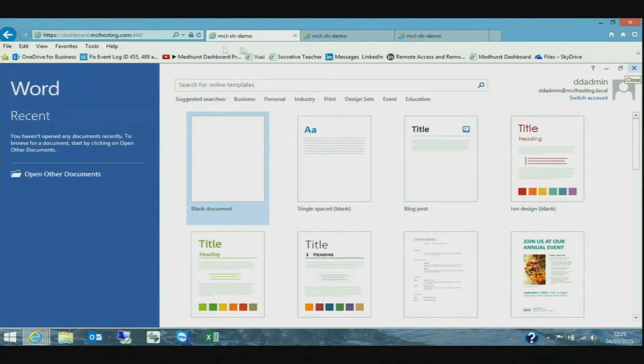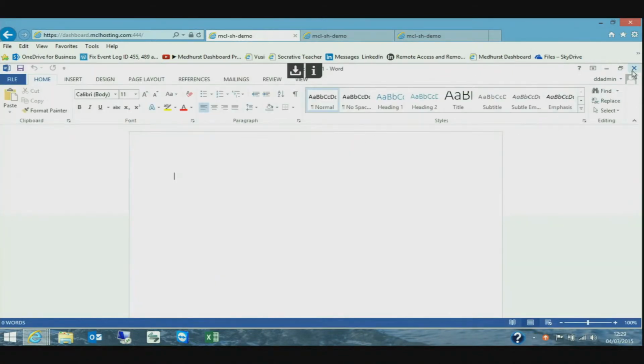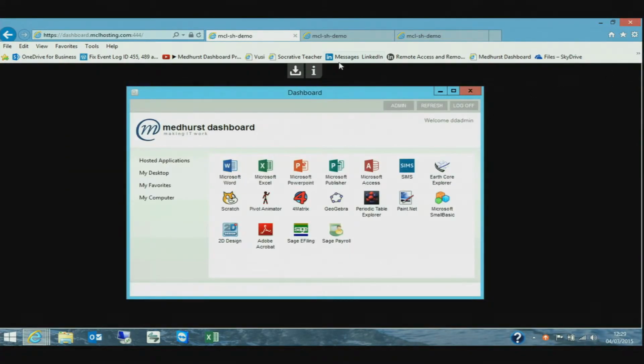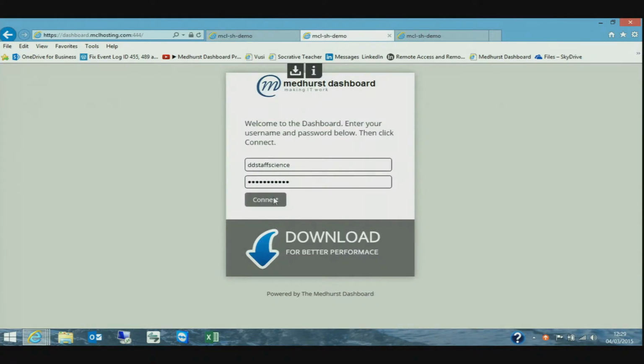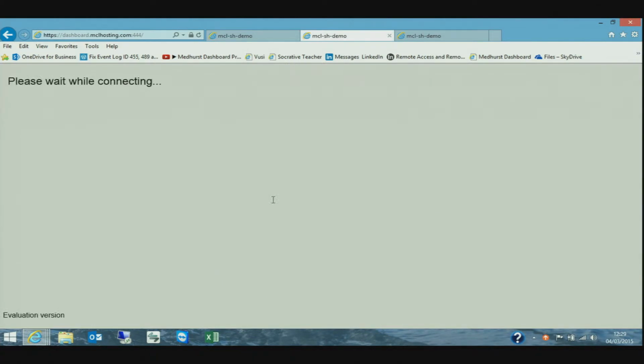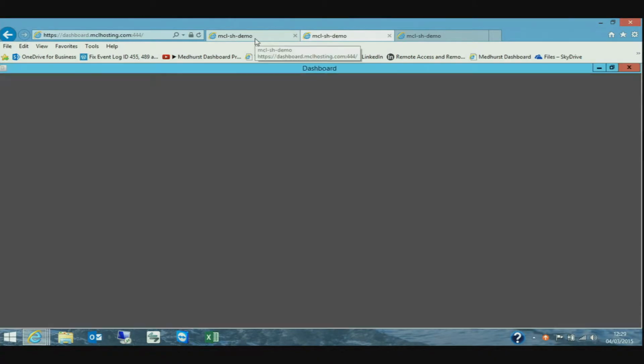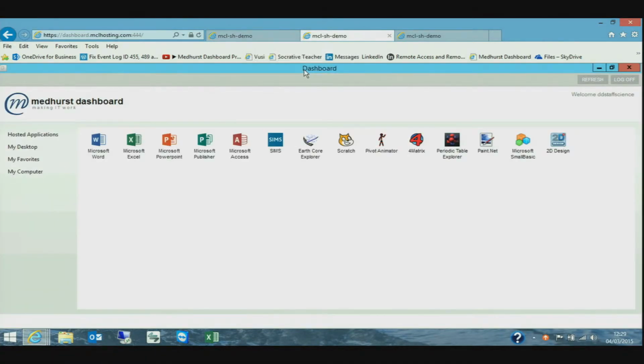And the applications that the user gets are presented to them when they log into the dashboard. Okay, so you've got a few different applications there. This is logged in as the administrator. So you've got the name on the top right-hand side there, Admin, slightly different to a standard user in that you can administer the applications that people can use on the dashboard, and also you can do a little bit of reporting and stuff on there as well.